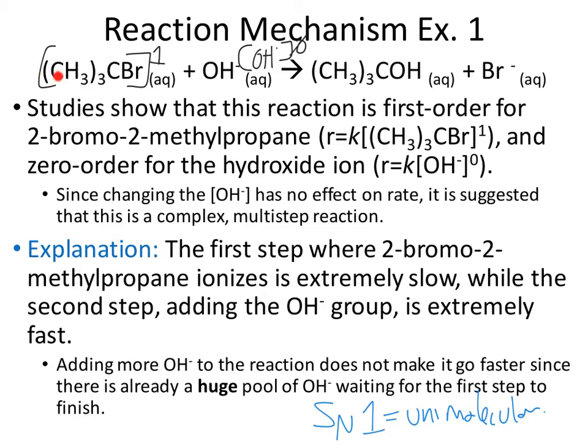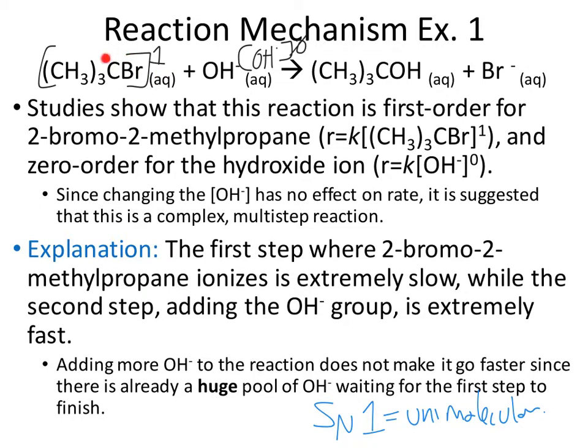Now, it produces something called a carbocation. This step of bromine leaving this structure over here is incredibly slow, and therefore is the rate determining step. That's why it's a first order reaction in terms of rate. The whole rate of the reaction depends on this bromine actually leaving this complex. No matter how much concentration you have over here, it won't affect this reaction. It has to basically happen by itself.